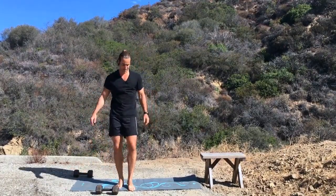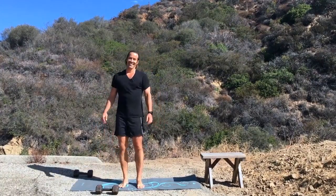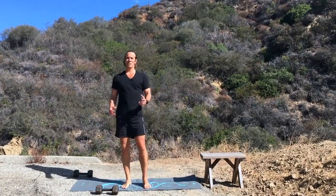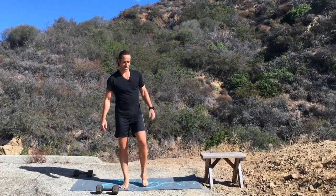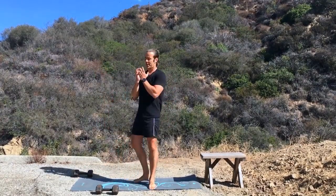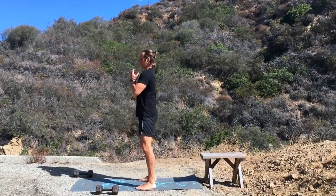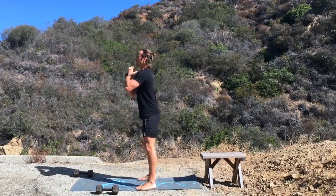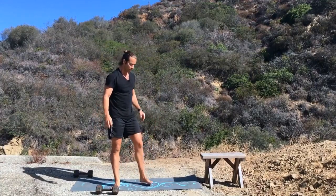Shake everything out. It's a whole new world when you start to add that resistance. And you can get quite strong just holding something here at your chest. The reason why we do the goblet as opposed to putting it on your back is that this really helps you control your center line. Your center of gravity stays here. You're not rocking forward, you're not rocking back, and it allows you to really push your hips back, which is kind of crucial to the movement.